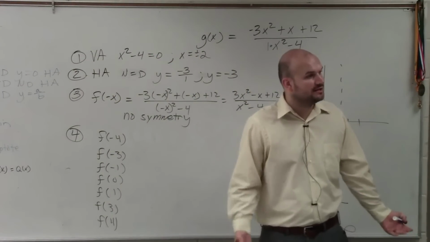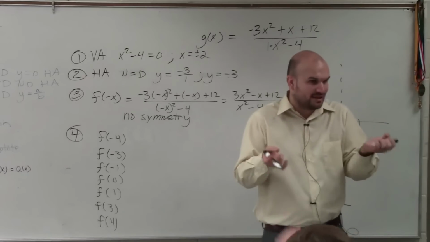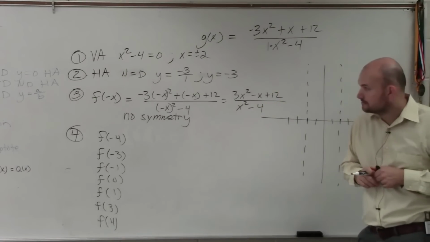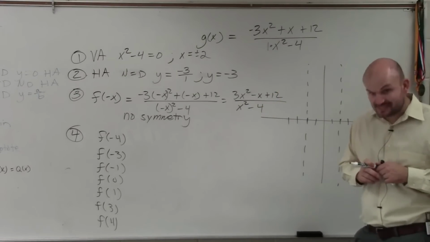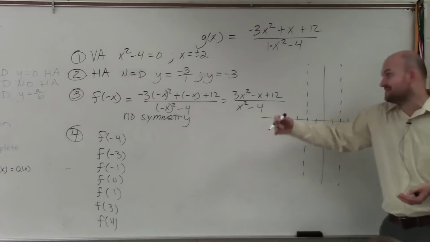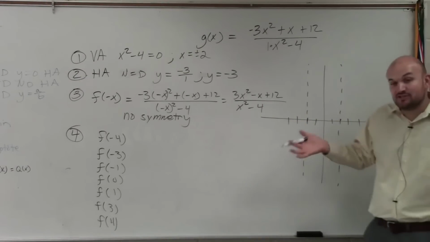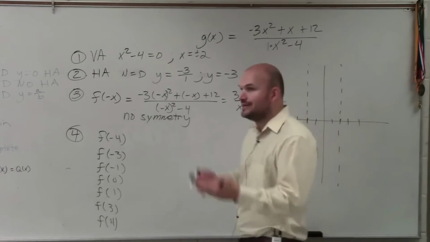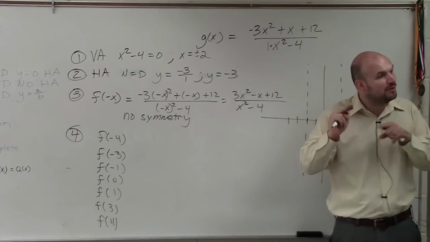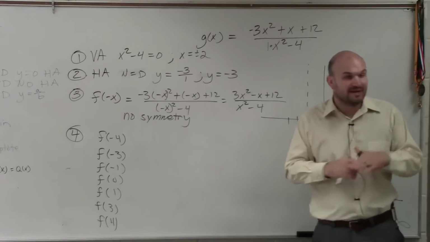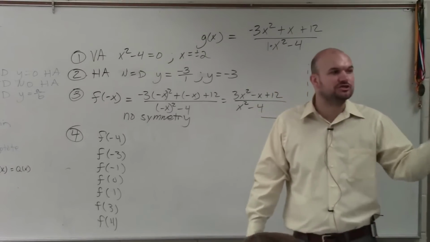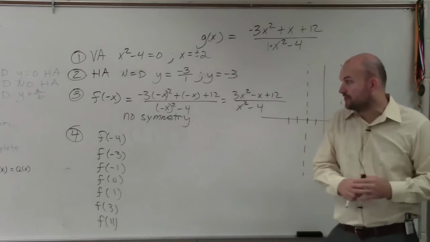Even if you have a calculator, I'm still going to need to see at least what exactly is 1 point to the right or to the left. Yes? Wait, you said that it was helpful sometimes if there's no symmetry. No, if there is symmetry. Because look, if there's symmetry, all I need to do is find points to the left, and then I could just reflect it over, right? But there's no symmetry, so I don't know what this graph looks like. So if you don't have a calculator, do 2 points to the right and 2 points to the left of every asymptote. If you have a calculator, you can use it to aid you, but you're still going to need to show me at least a point to the left and to the right.